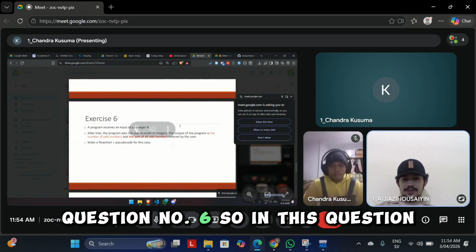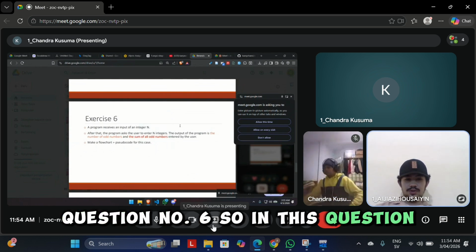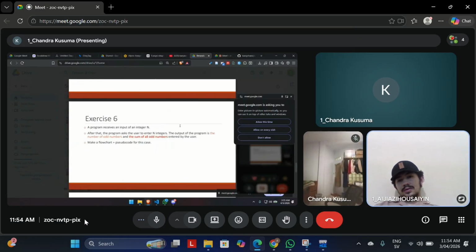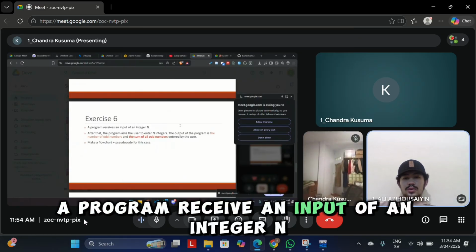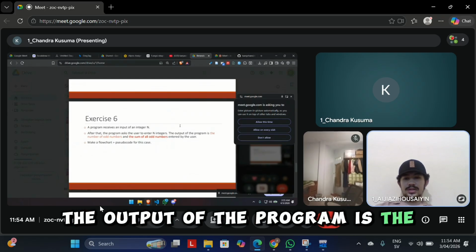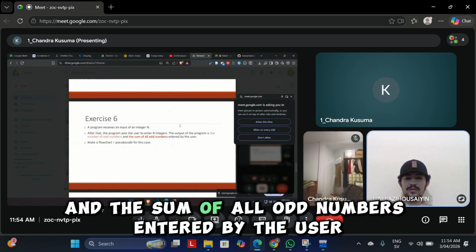Yes. Question number 6. In this question, a program received an input of an integer n. After that, the program asks the user to enter n integers. The output of the program is the number of odd numbers and the sum of all odd numbers entered by the user.